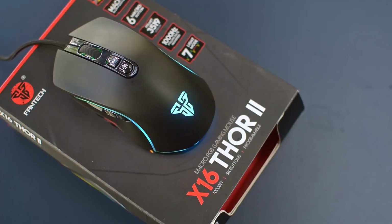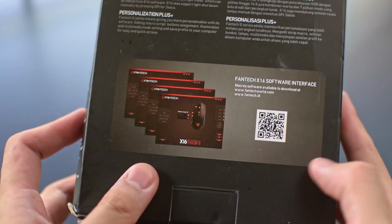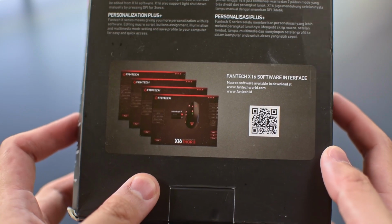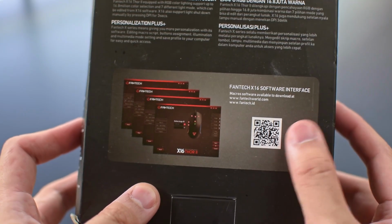Now, while the body isn't exactly perfect, you'll have to remember one thing here, guys, that you're talking about a 40 ringgit or $9 mouse, and so there's definitely going to be some drawbacks, but the question is whether it performs. In terms of the software, Fantech doesn't bundle anything in their box, so you're going to have to use the website or the QR code provided behind the box to download it from there.